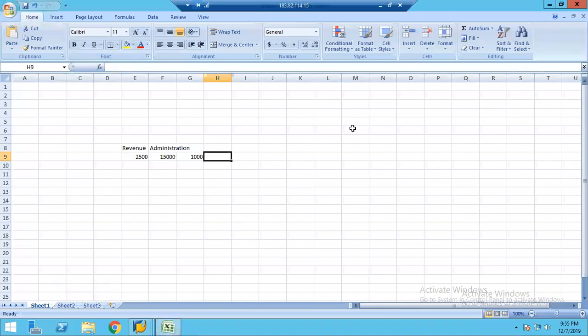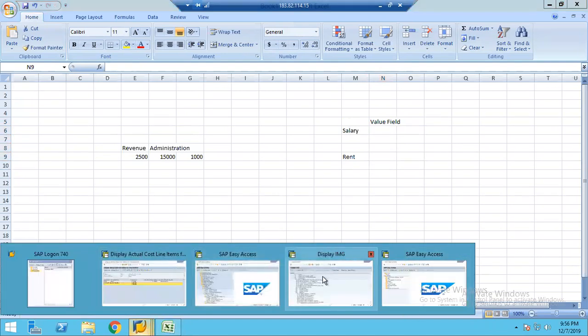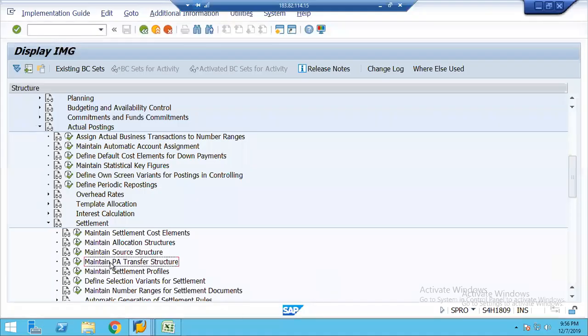If this is the GL, if a particular expense is a salary, if an expenditure is a rent, what is going to be my value field? That is what we will be telling over here, salary and rent. So that allocation process will be done here in the PA transfer structure.